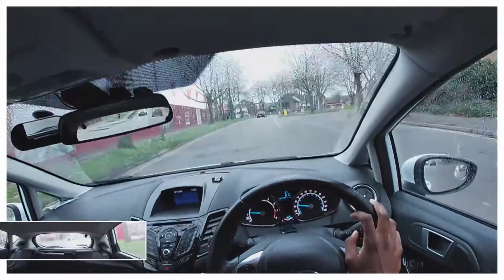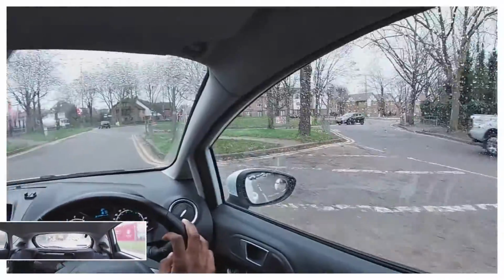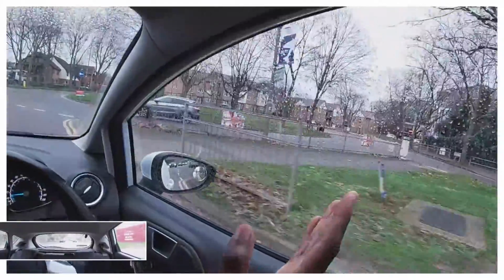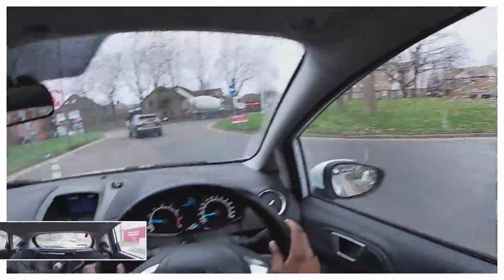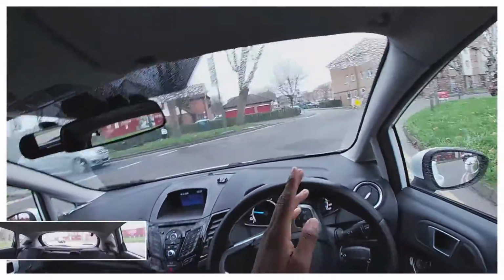You see this separates into two lanes here. We've got the left and we've got the right. So I'm on the right, I'm gearing down to second gear. I'm checking already from my right, there's nothing coming that way, so I can keep moving in second gear. I'm keeping to the right for now, going past first exit, second exit over there.